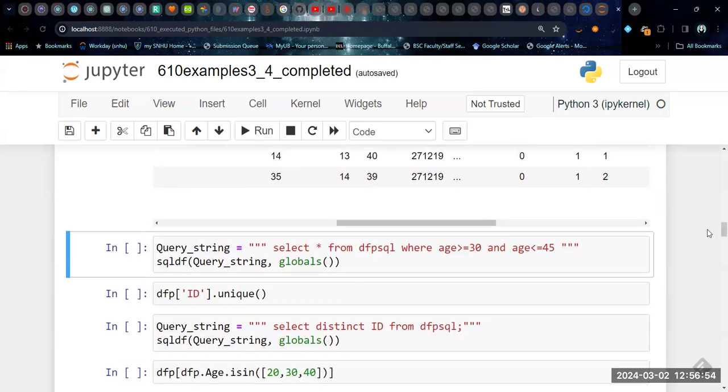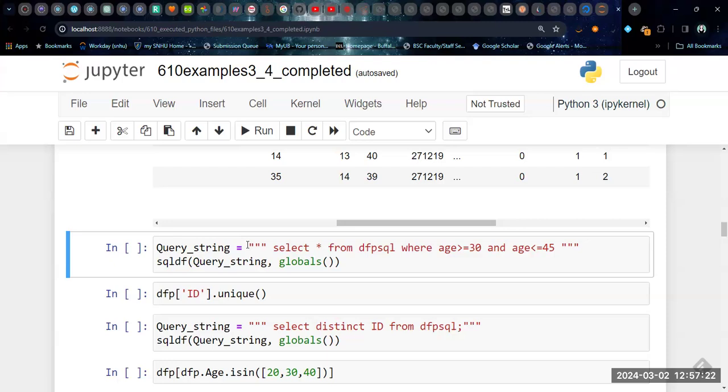Now to do this in SQL, again, select star just means select all the columns from this table, the DFP SQL. And again, these are the same data frames. We just save them as slightly different things to keep them separate so that if we modify one, we're not modifying the other. And then the filtering function is we would use where age is greater than or equal to 30 and age is less than or equal to 45.